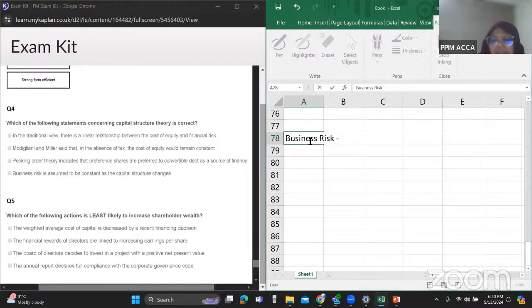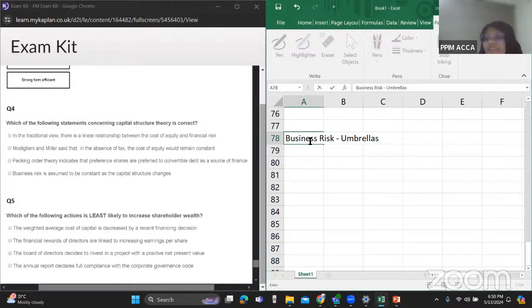What's business risk, right? Now, let's say, for example, you are a business where you make umbrellas. You're making umbrellas, that's your business. Now, you have one major risk, and that is the fact that it won't rain, because not a lot of people use umbrellas when it's sunny, right? So if there is no rain, obviously there is a good chance that your sales will actually see a drop. So that's a business risk. Okay, you have to figure out a way to reduce this risk.